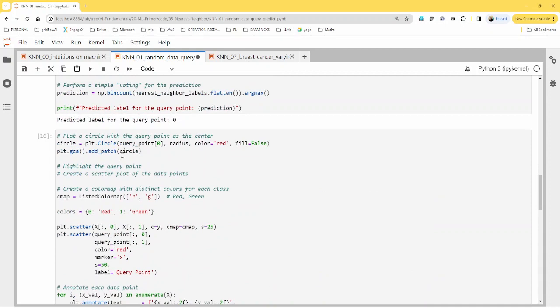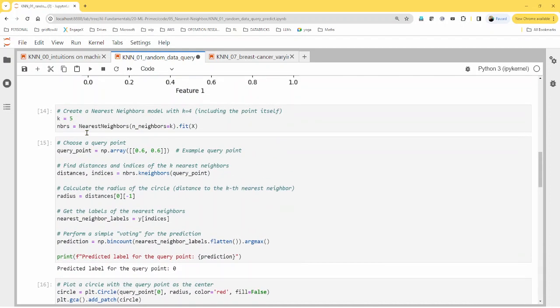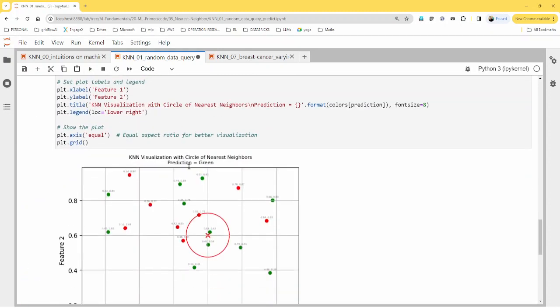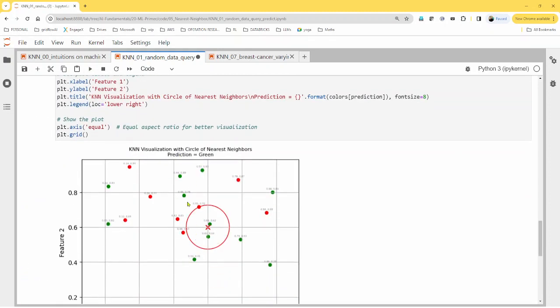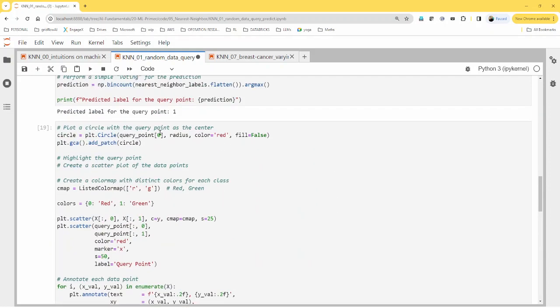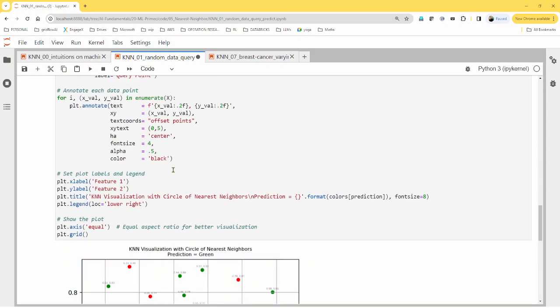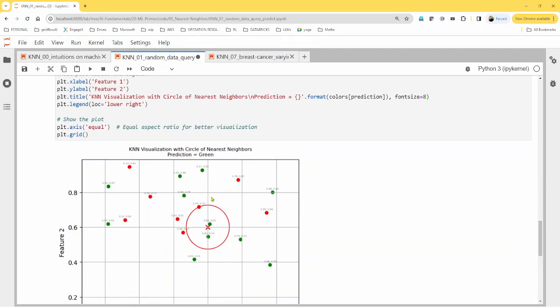Let's go ahead and change this to number of neighbors equals 3. And now you will notice some change here. Now the prediction is 1, because within the set criteria that we have, 2 are green and 1 is red, and red belongs to class 0 and green belongs to class 1.